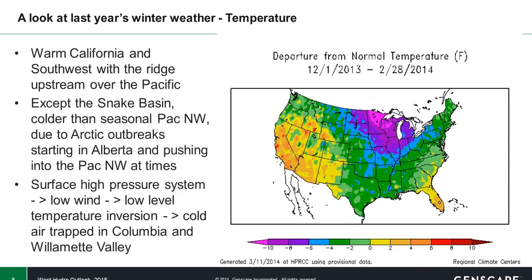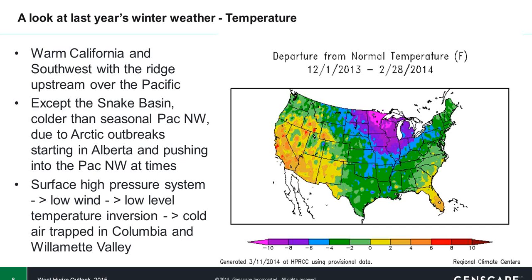So going to the next slide, looking at temperatures, over the whole winter, California had a very, very mild winter last year. And in the Pacific Northwest states, it was a mixed situation. Whereas the Snake was warmer than normal, further north over the winter, there were several Arctic outbreaks that pulled down the average and made it colder over the 3 months. What happened also is that because of the lack of storms, every time there was a cold high pressure, the air would stay trapped for several days and even several weeks at times. So it generated those colder anomalies in the north.